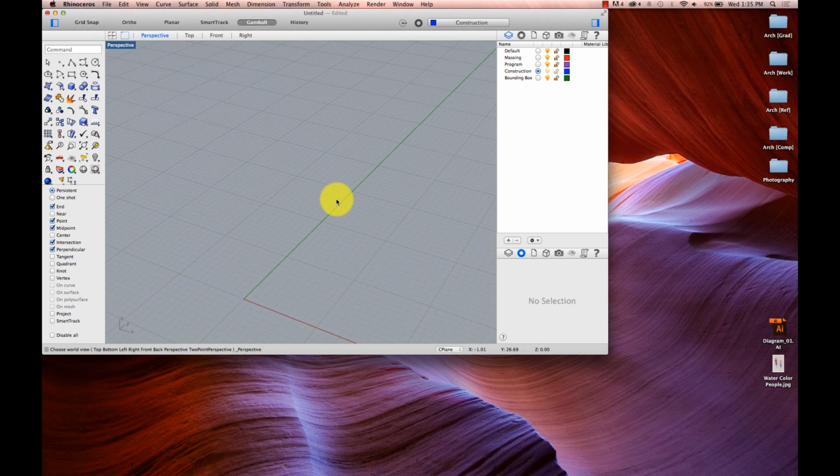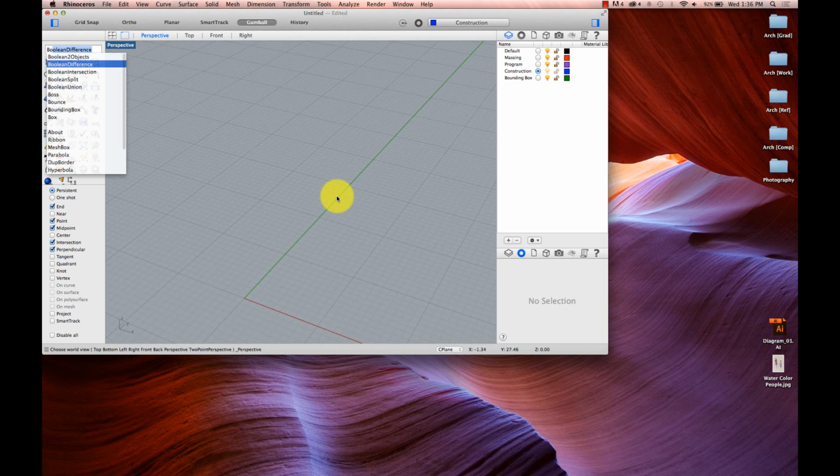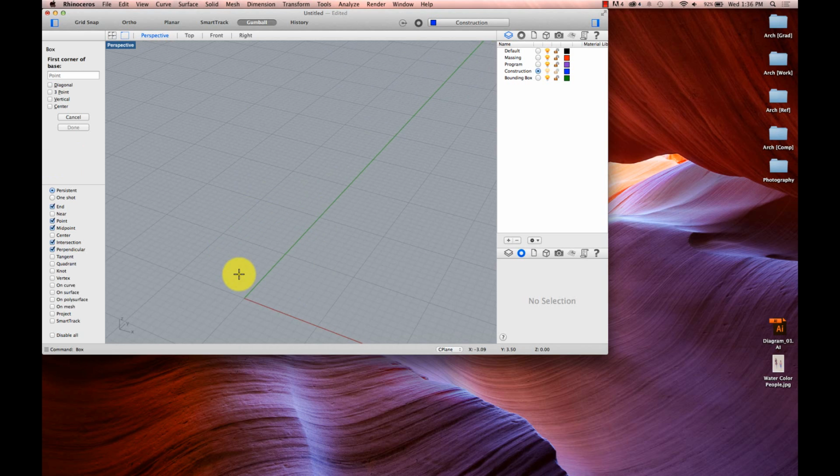All right, from there we're going to start by making a box that we'll use as the base for a diagram. All right, so start by making a box. I'm going to type box, and because I'm in inches, I'm going to go to the origin. That'll be my start point. So I type 0, 0 in the command line, as you can see here.